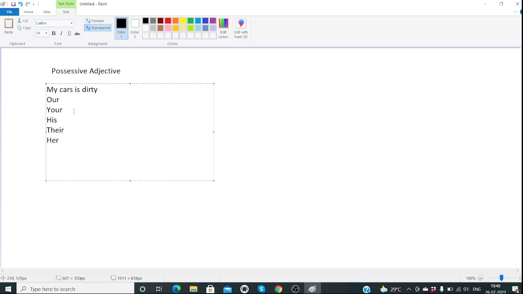But what if I add s here? In that case also people think that because I'm adding my, I have to use is. No, we don't need to follow my, because this is only a possessive adjective. We don't need to follow the possessive adjective for putting singular or plural, or the auxiliary verb. The subject is cars, not my. So when I write the word cars, I have to put are, right? And when it is car, then I have to write is.